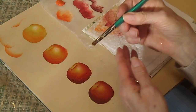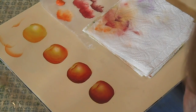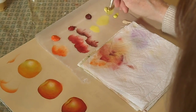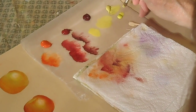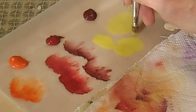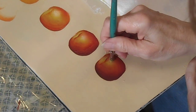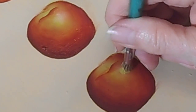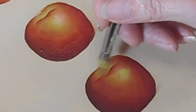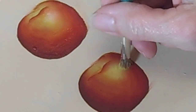I love using these Loew-Cornell dome brushes. I use it dry. I'm going to start off with my base color and get that in my brush first. Then I'm going to pick up my first highlight color, take that excess out on my palette. I'm very gently going to start right in the center of where my highlight is, and I'm tapping that color in because that's where my brightest highlight should be. And as I come around, I am using a little bit less pressure and letting that blend into my red areas.